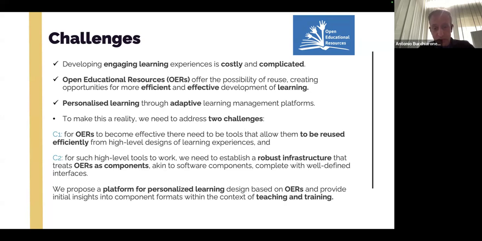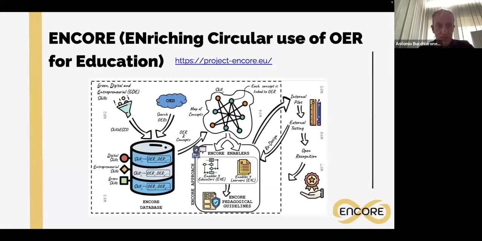So for this, we propose a platform for personalized learning. This is based on OERs, as I said, and provides a format, a set of components to teach and to train our end users. In this slide, I recap a little bit the goal of the CORE projects: to reach a circular use of OERs for education. We started, as we were saying yesterday, from three different sets of skills: green, digital, and entrepreneurial skills. And we have our database.